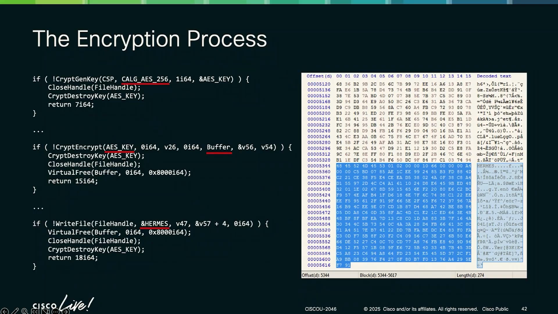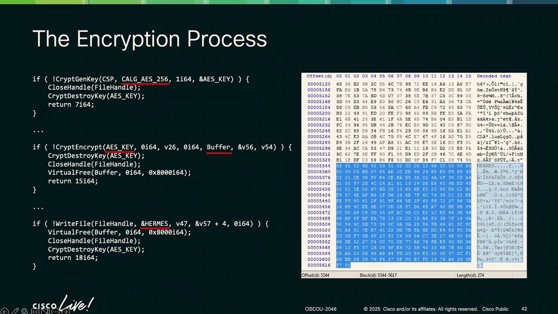And interestingly enough, I don't know if you can see this very well, but right here, it says the string Hermes. That's actually a unique signature for the Ryuk ransomware. And it puts that little key metadata tag at the beginning of each of these encrypted files. So if you are compromised and you try to crack open one of those files and you see that Hermes line at the beginning of it, that's a good indication that this is the Ryuk ransomware.